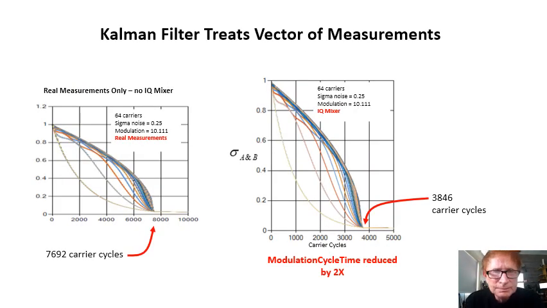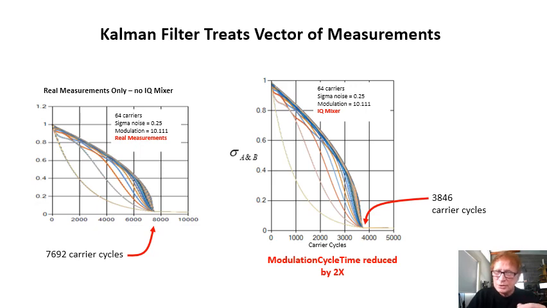On the left side, we repeat the design with no IQ mixer and a real output from the IFFT. How would you get a real output from the IFFT? You must populate 2 times 64 frequency bins with a second higher frequency half filled with zeros. So the result is 128 time history data points. So the receiver would take 128 measurements at a sample rate of 2 times the bandwidth of the transmitted signal. Aha! This is Nyquist at play.